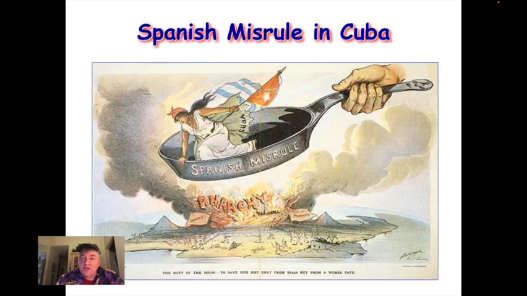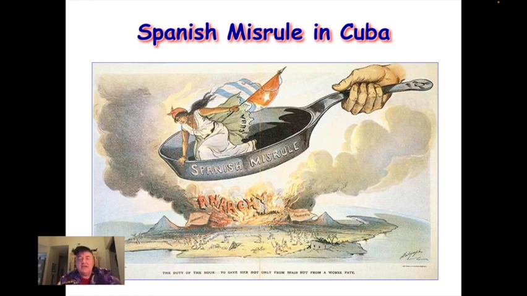And so Cuba is being ruled in the late 1800s by Spain. And Spain is misruling them. They are absolutely abusing them. Why? Because Cuba wants to be its own independent country, and they don't want Spain to rule over them. So a lot of the Cubans were rebelling. Well, Spain doesn't know exactly who to put in jail, because they can't tell one Cuban that's rebelling from the other Cuban that's following the rules. And so there were just basically draconian rules put in place, like super, super punishing rules.